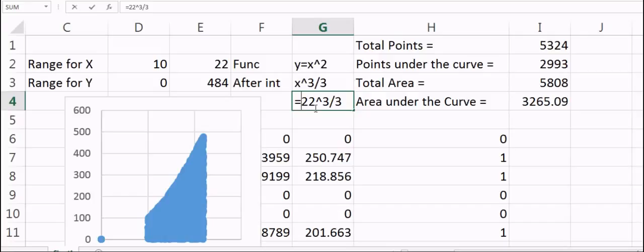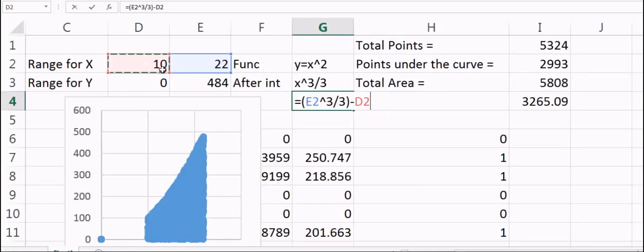Instead of 22, I'll give the reference of this x range, put it in the bracket, and then subtract the other x. Because the lower limit is not 0 anymore, when we integrate, after we get the function, we have to put in the upper value and the lower value. So I'll do this.